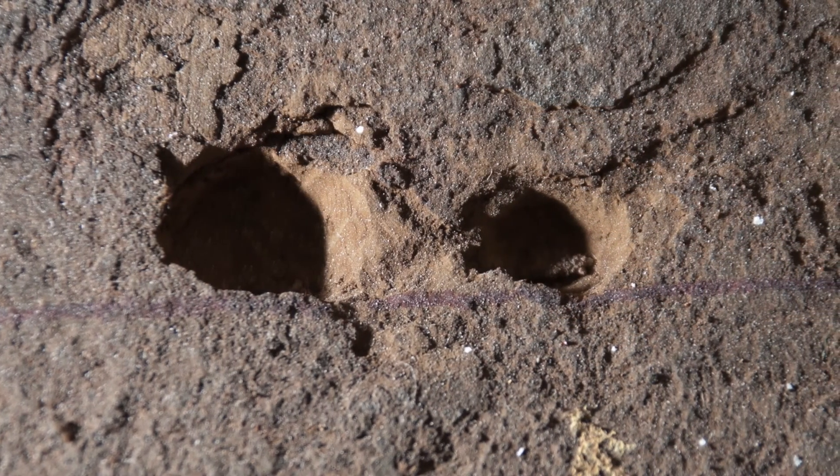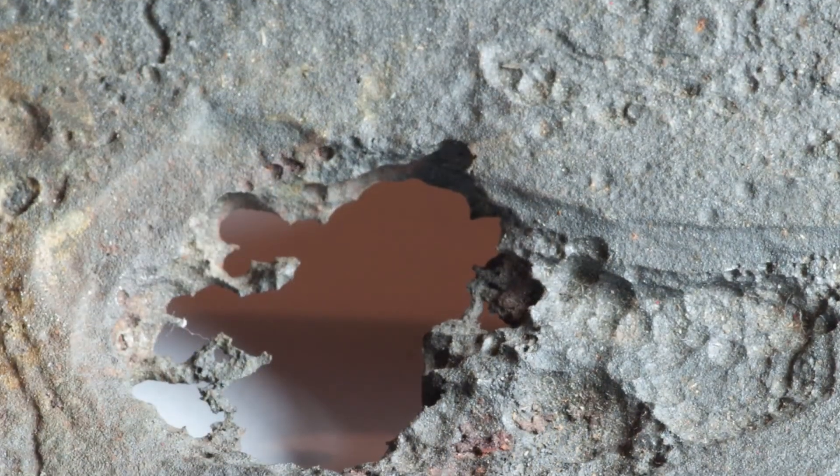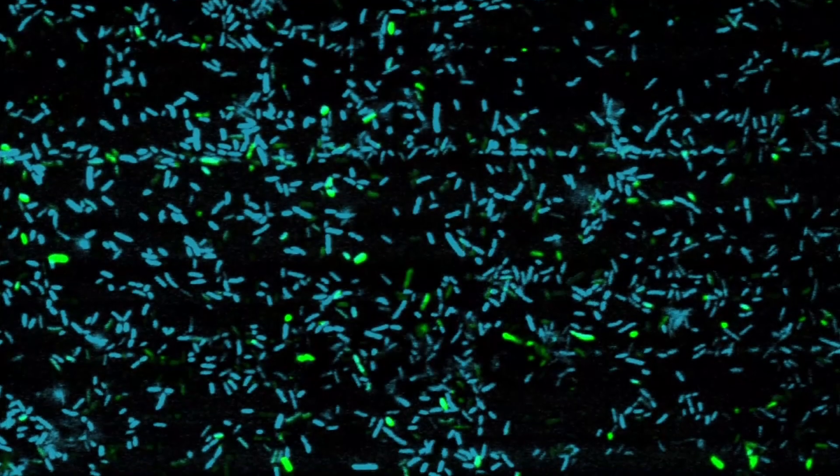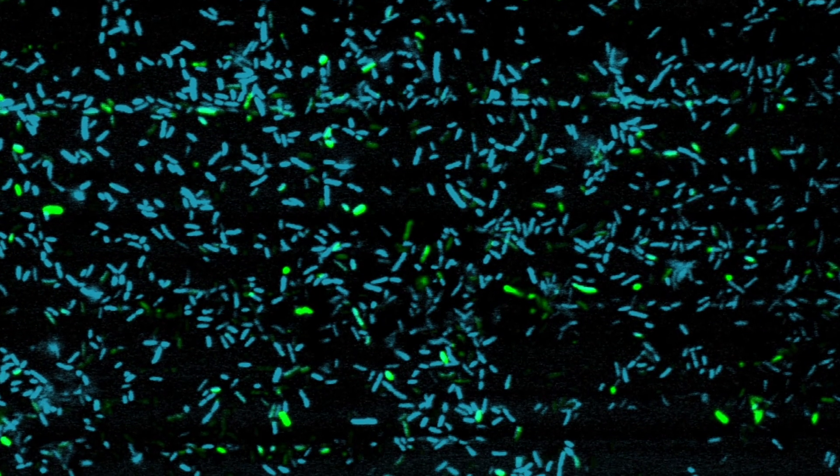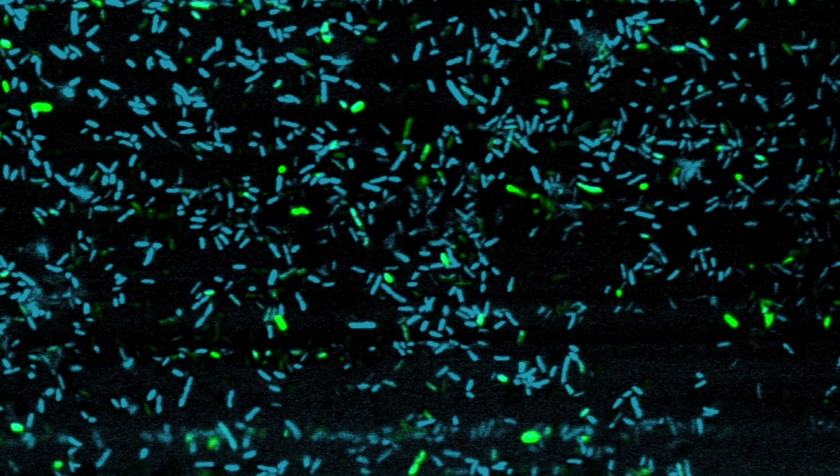The extent of microbial involvement in corrosion can change with variations in the environment. And MIC may coexist with abiotic corrosion mechanisms, such as oxygen corrosion or under-deposit corrosion. Therefore, the potential influence of microorganisms on corrosion is ultimately more of a continuing spectrum than an absolute condition called MIC.